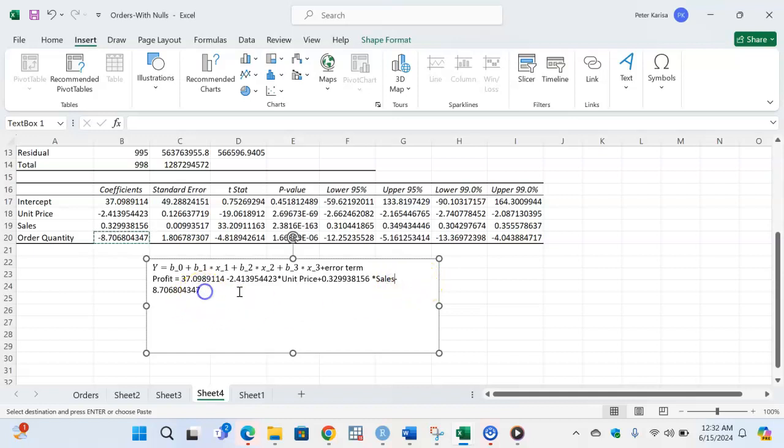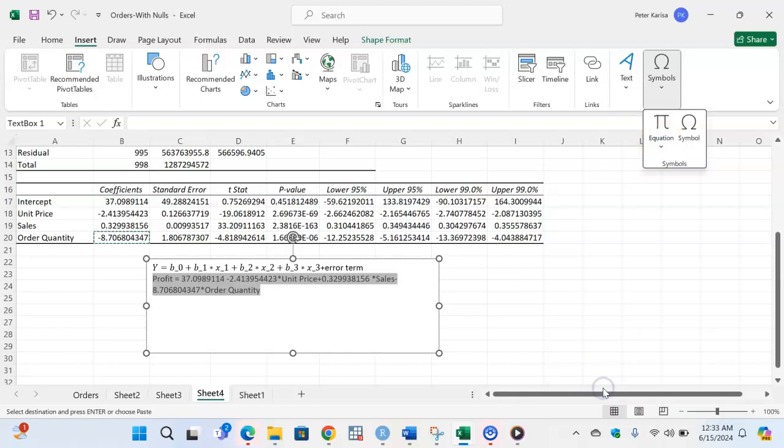Minus this times order quantity. And that's it. Let me insert an equation so that it becomes more professional and presentable.